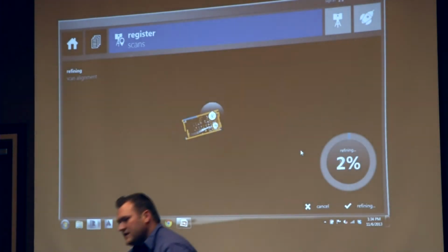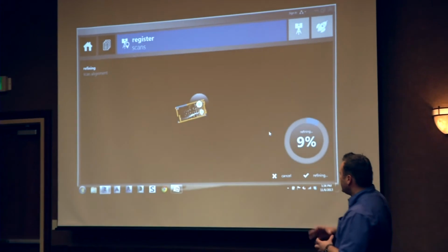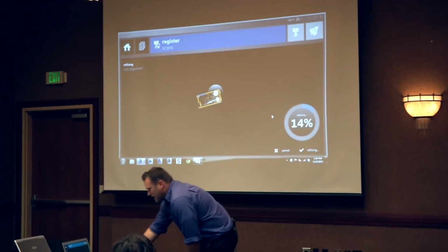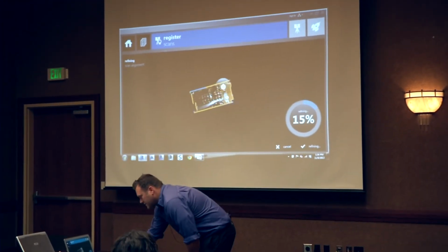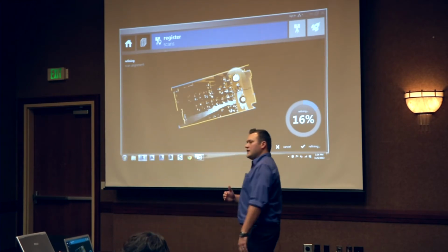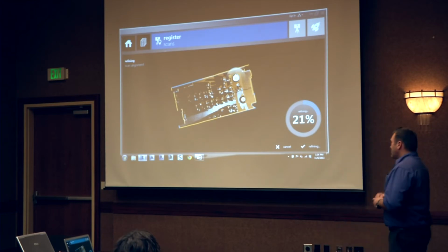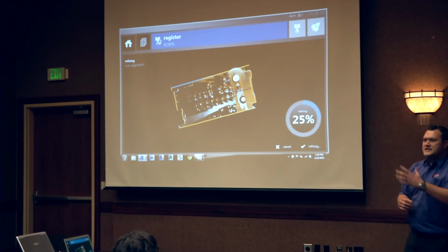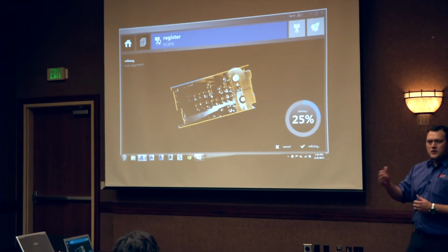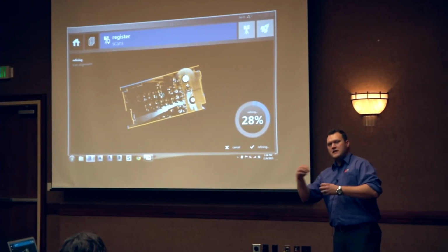So once I've done at least three from that view, what you can see here is those red lines, and it colorizes them per scan location and shows you a blue line and a yellow line. The blue line and the yellow line indicate different scan locations. So if you had 20 or 36 scans, you would essentially go through and merge one to the next, and another one to the next, and another one to the next.